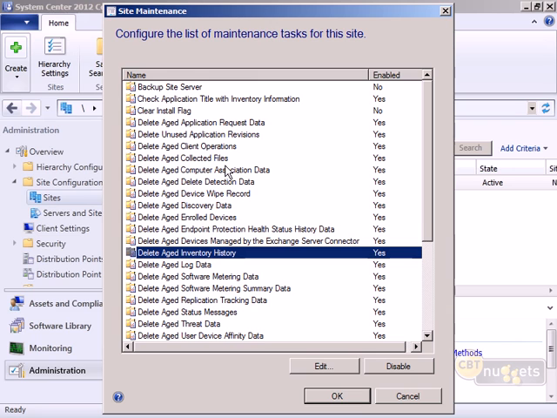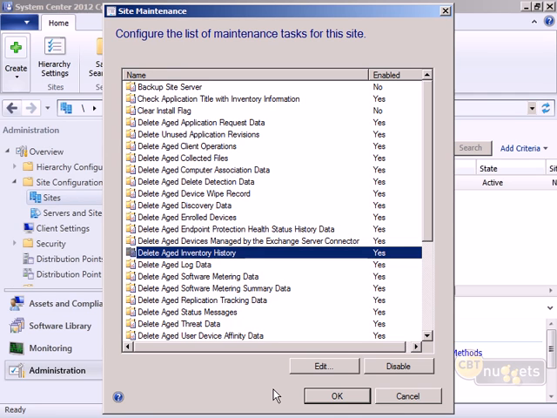Again, the importance of this is ensuring that you actually have all the data so that your compliance reports, whether they be for updates or for applications, can show the correct data and don't end up not hitting 100% because you're referencing them against clients that are not talking to your config manager infrastructure.